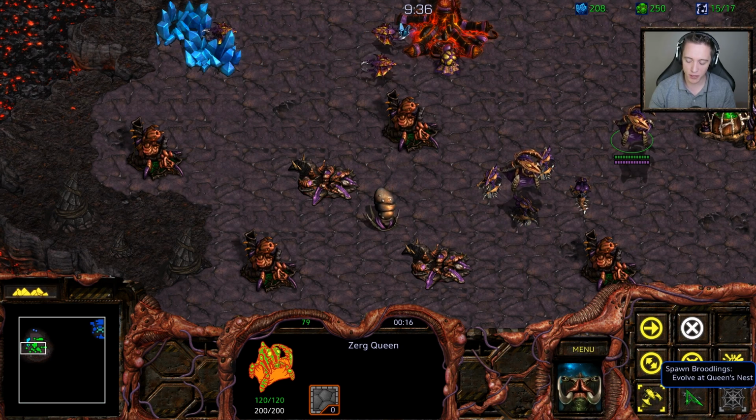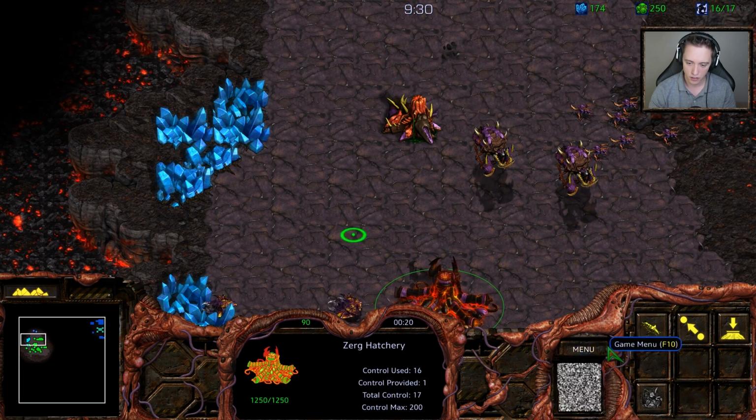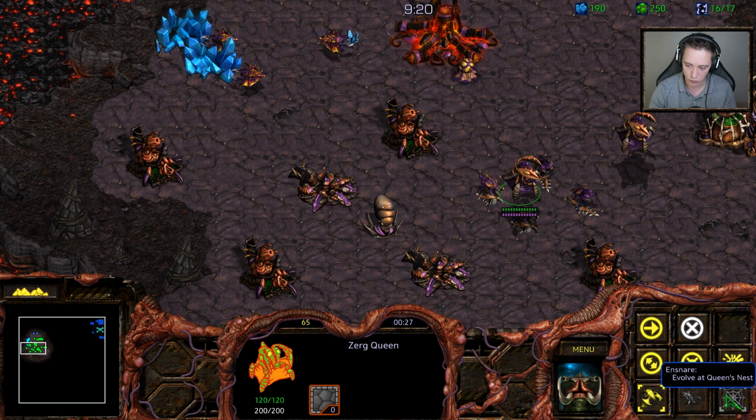Alright, so we got the Parasite, which I believe I can cast on other enemy units and cause parasites in them. Then we got Spawn Broodlings, evolve at the Queen's Nest. And we got Ensnare, that we can also evolve.